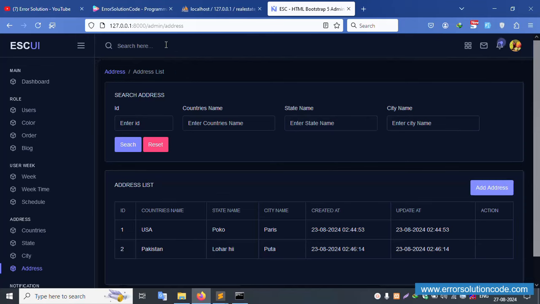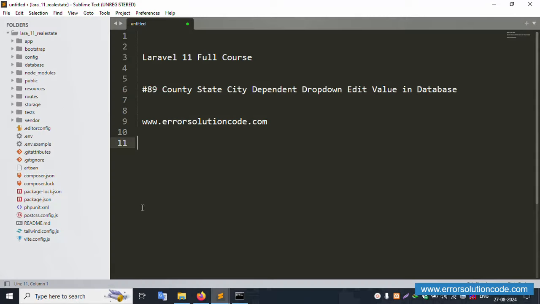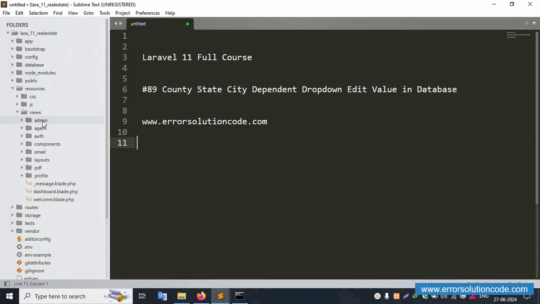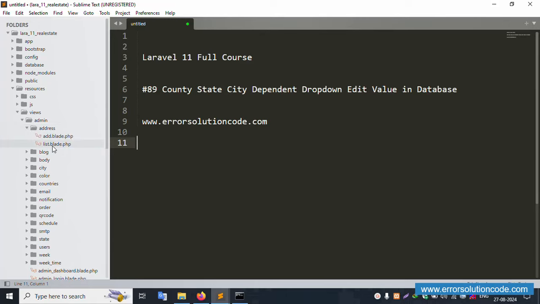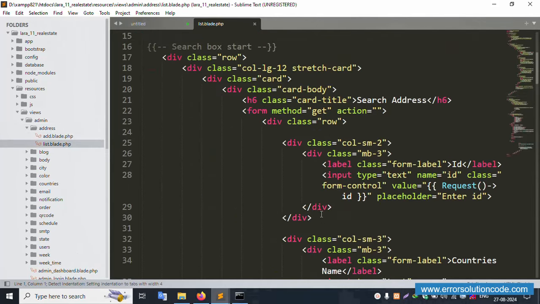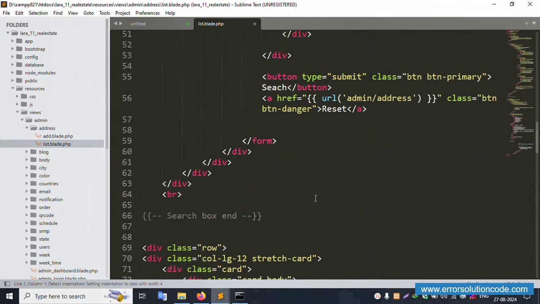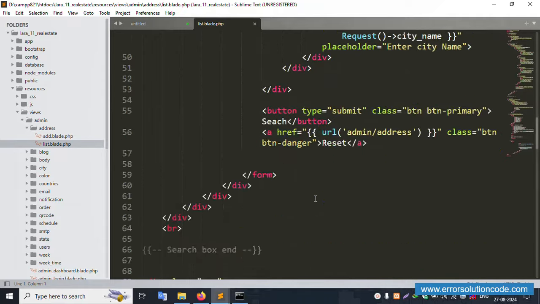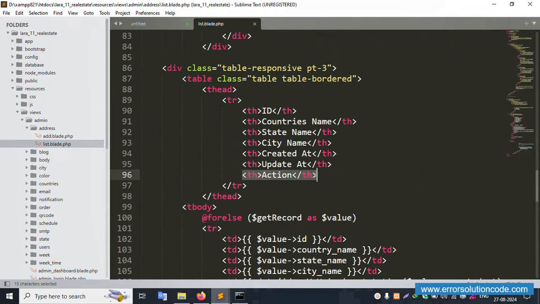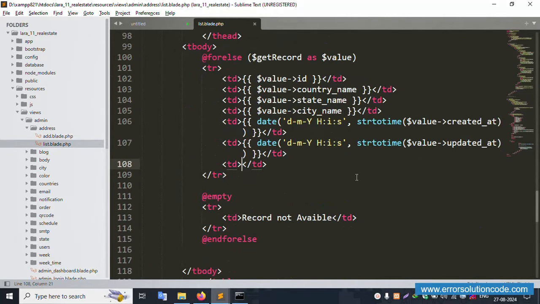Let's do the action. First of all, open the file resources, views, admin, address, the list file. The list file is open, and the action button is already available. This is the new action, a create action.